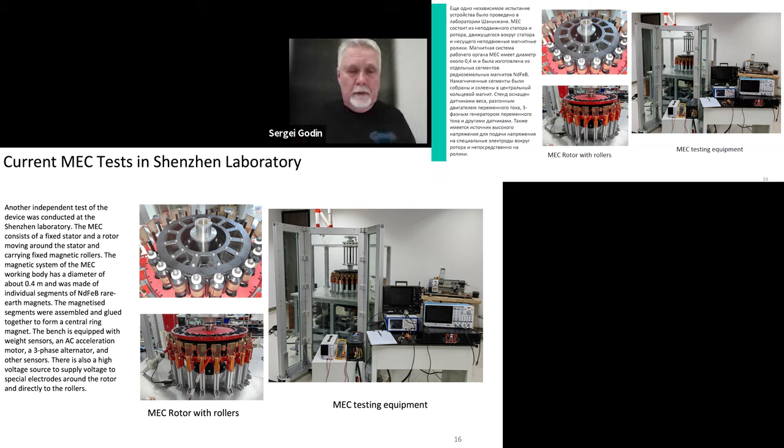But the Chinese did it better, as they understand. So because of that, the central magnet is stationary. Well, there are 23 rollers, but it can rotate around it. First, they made me such big aluminum wheels as they like to use. They love to make everything out of aluminum in general. I insisted later that this disc be replaced with dielectric ones because the rollers need to accumulate charges. If the discs are aluminum, then these charges will flow to the grounded central part.